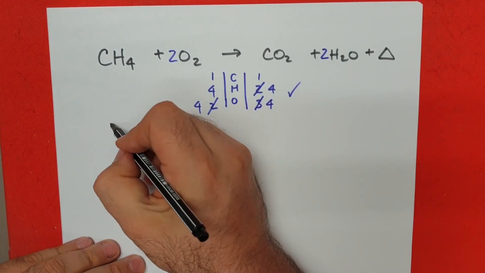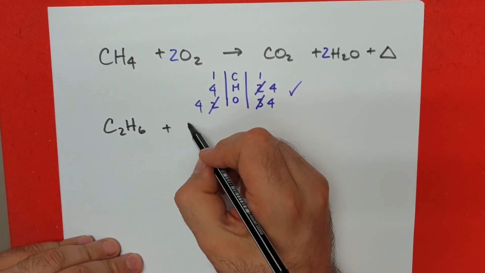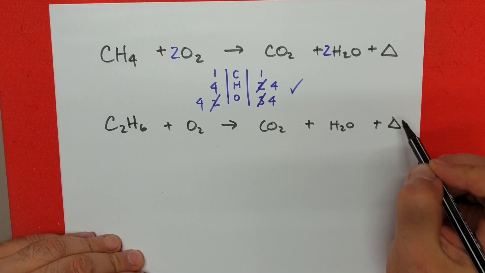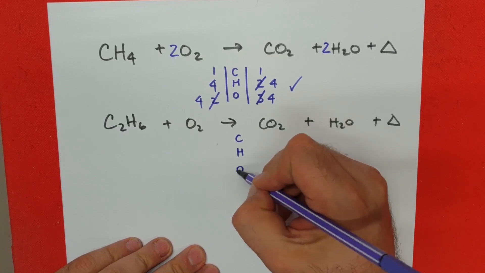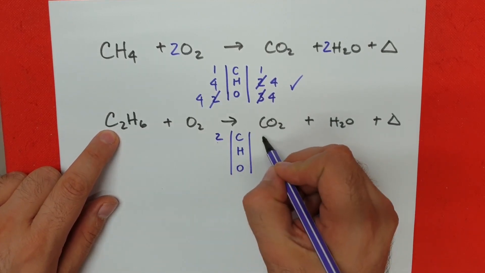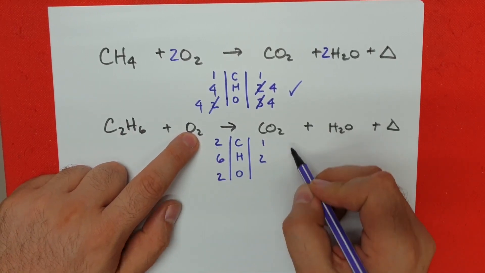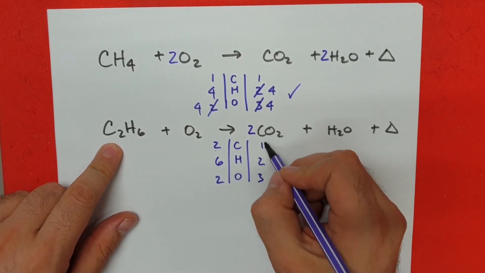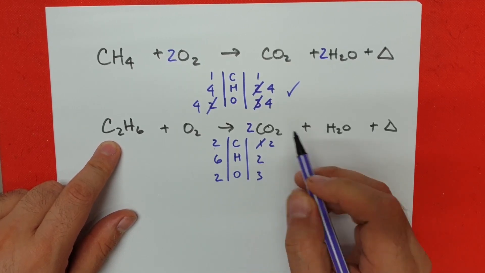Let's see another combustion — this time with ethane, C2H6. Oxygen gives the same products since we're doing combustion, and remember heat doesn't need to be balanced. I write my inventory once again. Let's try carbon first: there are two on this side and one on the product side. Six hydrogen and two hydrogen on the other. Two oxygen and three oxygen. Starting with carbon, I add a two. Once I add that two, carbon becomes two and my oxygen count changes — two times two is four, plus one is five.